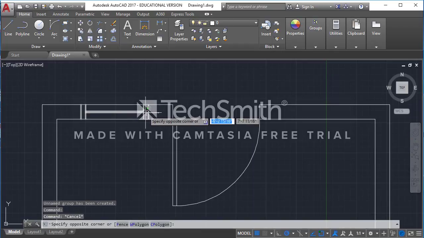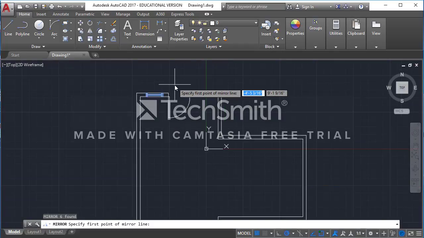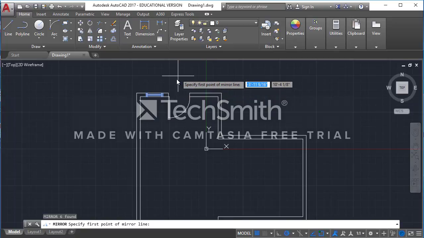You don't have to do that, but it might be a little bit easier. From there, I'm going to type in MI, which is the shortcut for mirror. I hit enter, and it says specify the first point of the mirror line. So you're looking for that central axis of where you want to mirror from, okay?